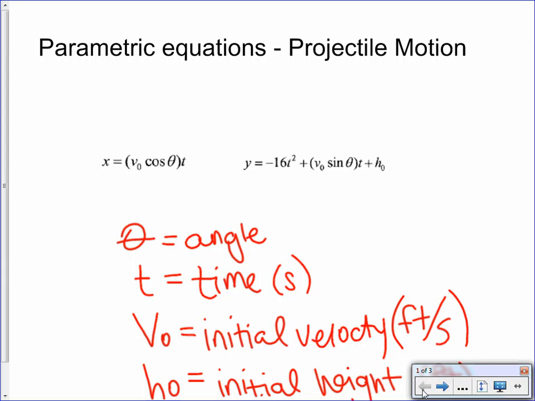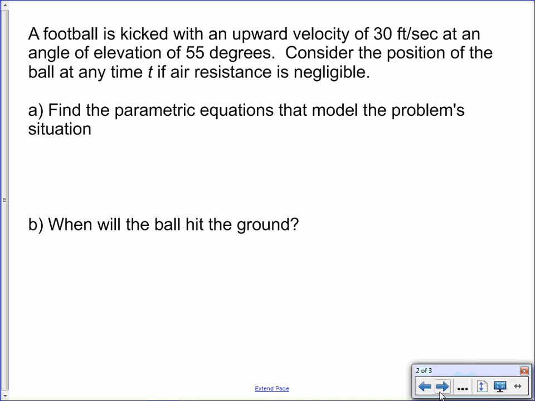Matt did mention something about gravity. This negative 16, I know you guys don't usually use feet in physics, but the acceleration due to gravity in feet per second squared is negative 32. So that's where the 16 is coming from. It's 1/2 times gravity. Those of you in physics, I wanted to point that out. Okay, so our X equation.